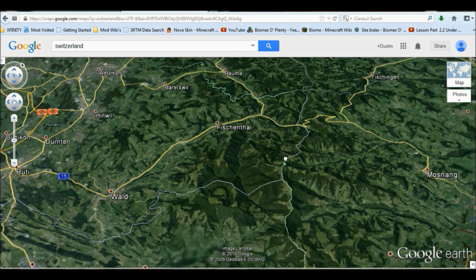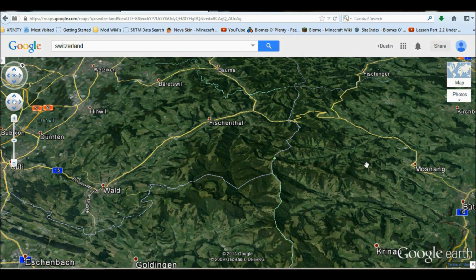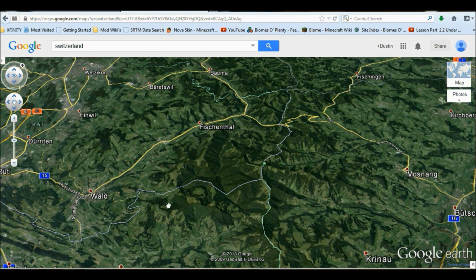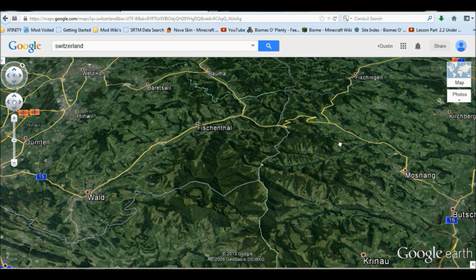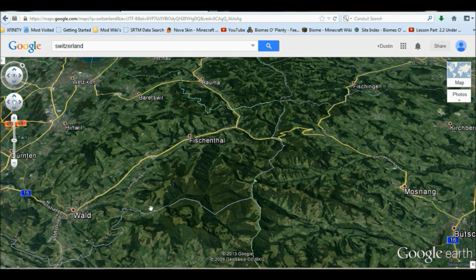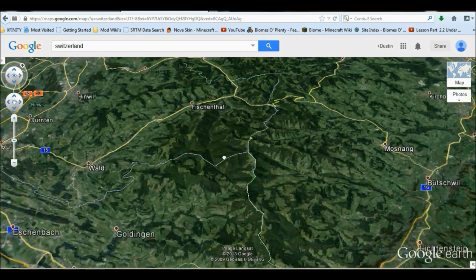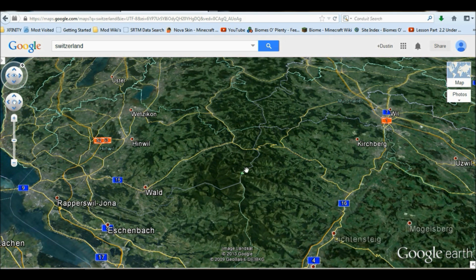If we're making realistic terrain in Minecraft, for example, if I wanted to build a Swiss landscape, I don't need to have it look like this whole area exactly, or even have the details look exactly like this map.